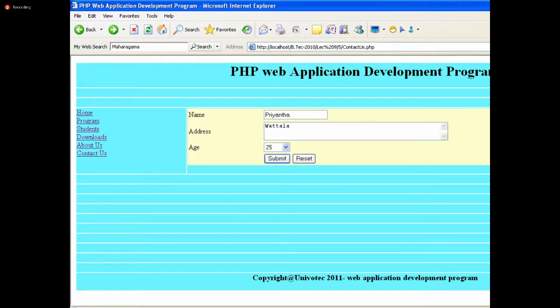Same method you can use to create the entire page. We have two text fields: one text box, and the second one an address text field, and a drop down menu for the age.